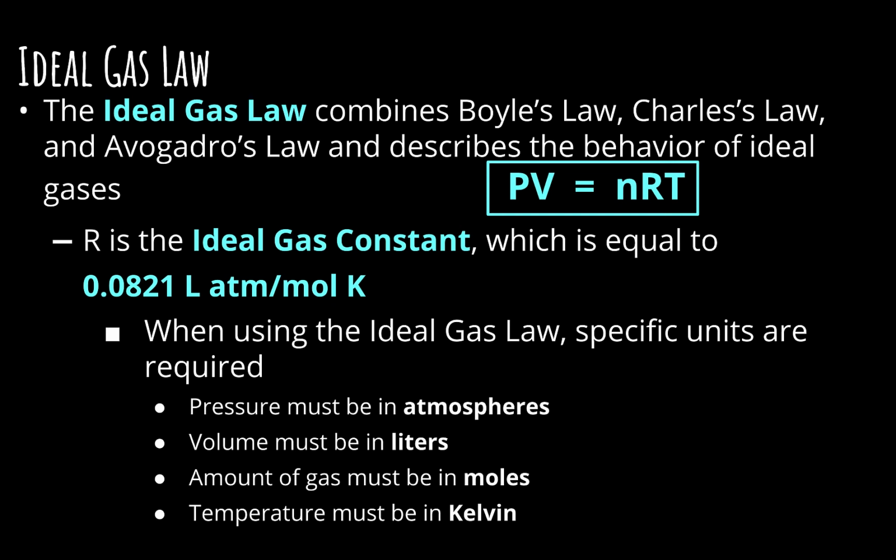So that will be a constant that you'll be able to use in all of these ideal gas law problems. Now, because of the specific units of the ideal gas constant, when you put values into the ideal gas law equation, they have to be in specific units. So it's not like with the combined gas law, where as long as the two values were the same, it didn't matter what the units were. For this one, it does matter, because they have to be the same as the ones in that ideal gas constant. So pressure has to be in atmospheres, volume has to be in liters, the amount of gas has to be in moles, and the temperature has to be in Kelvin. So when you're doing these problems, if you're given values that are not in those specific units, then you have to do conversions to get them there.